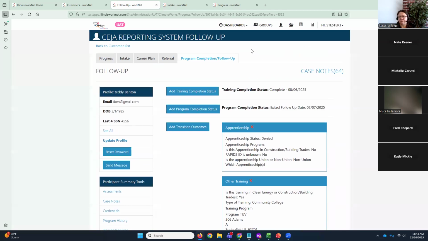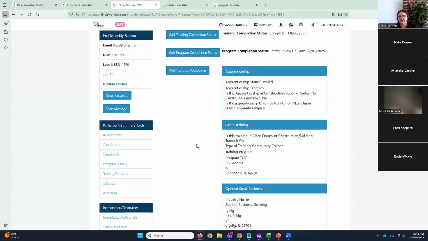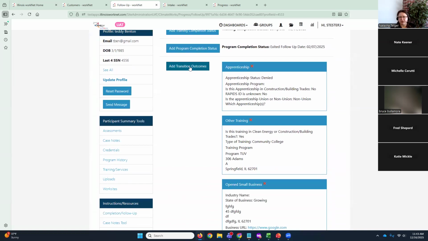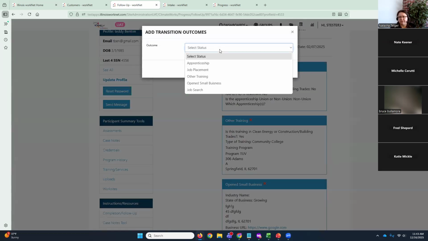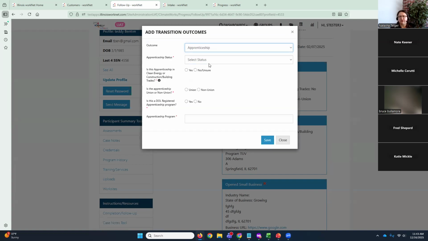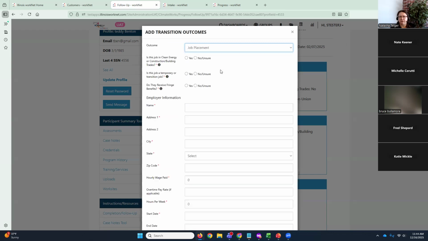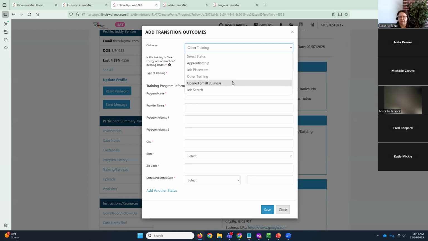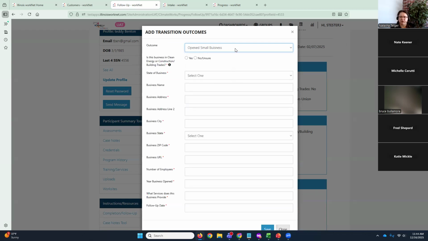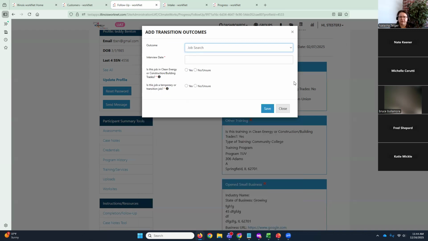And of course, this is an older example, but you can also enter in transition outcomes. So we have apprenticeship, job placement, other training, open small business, job search. Depending on what transition outcome you select, it's going to show you what information needs to be collected based on the type of outcome.